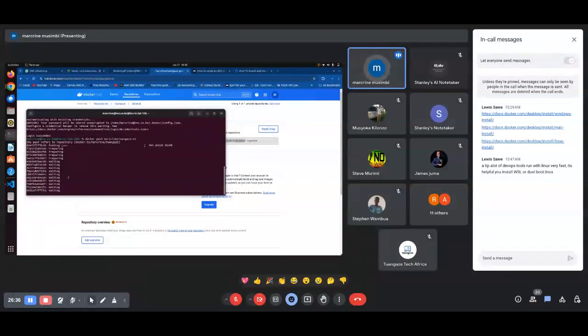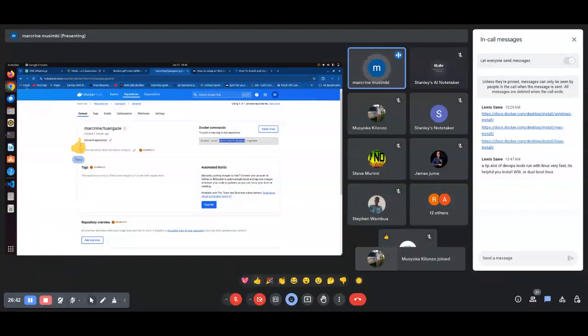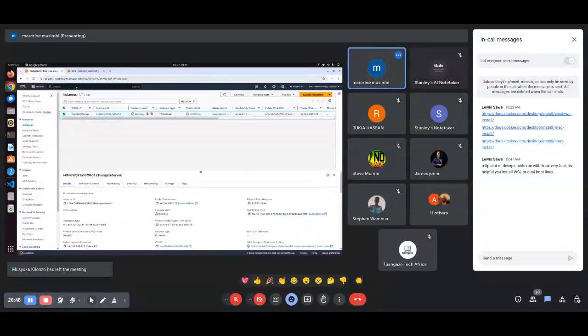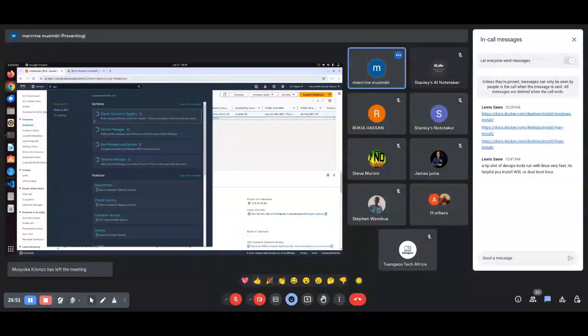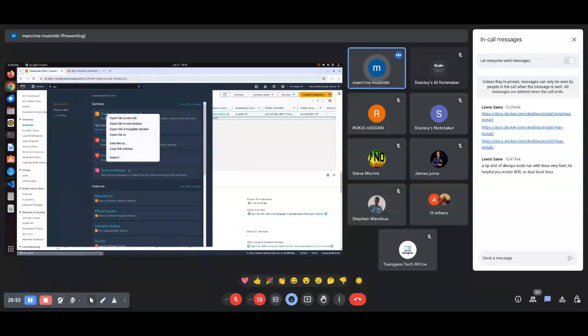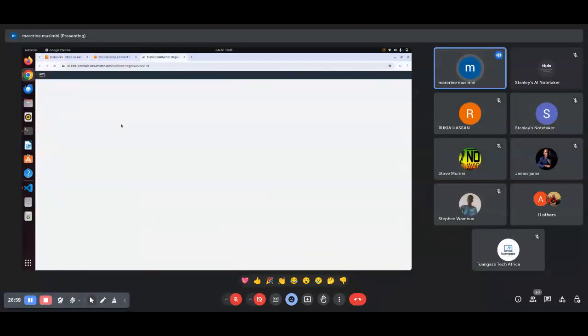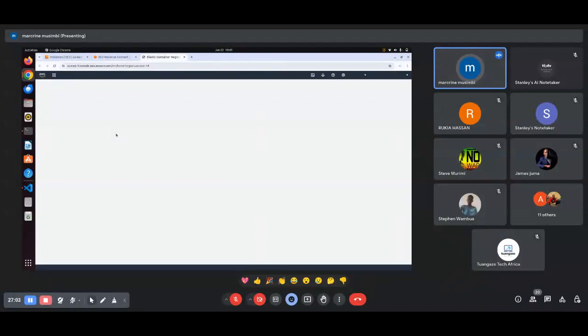You can see it's already pushing the image. As we wait for it to complete, let me just show you something on AWS. We can go to ECR. This is another Docker registry, which you can also use. Maybe it's required in what you're doing.